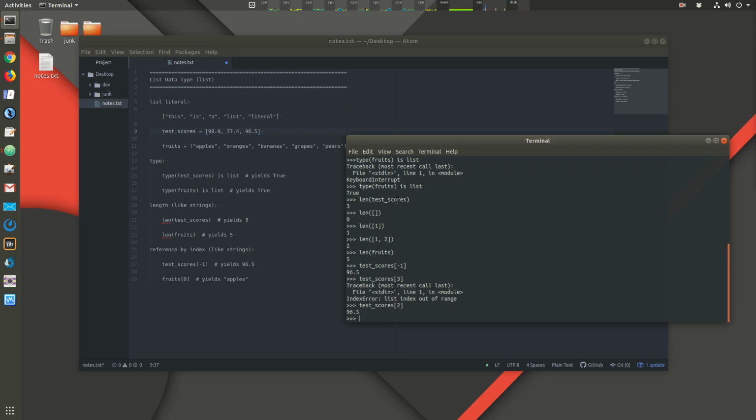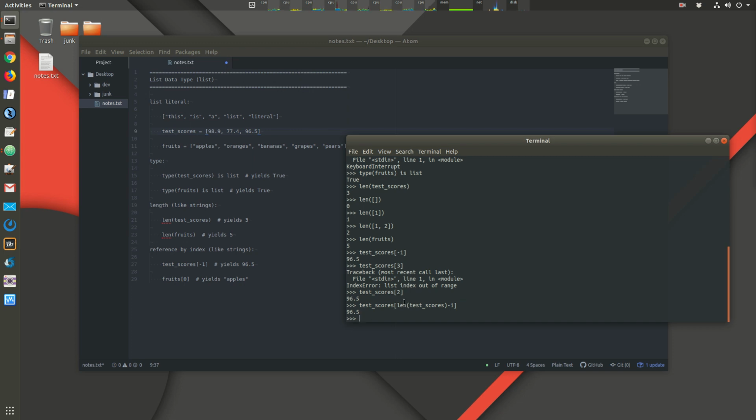So this is just like accessing characters of strings, which we've gone over before. If I want the last item in the list, I can say the length of test scores. We know the length of test scores is going to be 3. But we can't get an item at index 3 because that doesn't exist. So you have to subtract 1 from the length. So the length of test scores minus 1, and sure enough, that is the last item in the list.